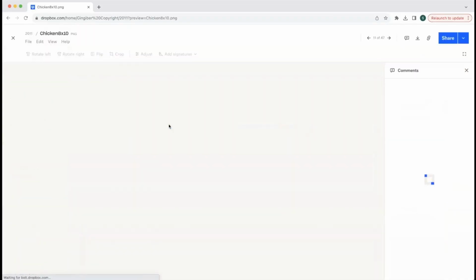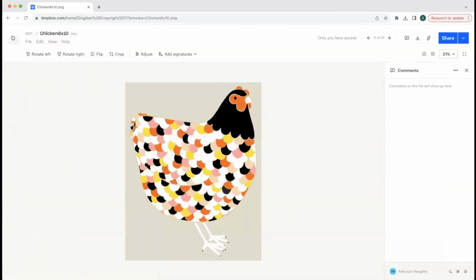Like, oh, this chicken, she was a beauty. We don't even sell her anymore, but this was featured in Better Homes and Gardens. And we sold a lot of prints of little chickens. And in Northwest Arkansas, specifically where I live in Springdale, it's the chicken capital of the world, legitimately. So that was popular here.